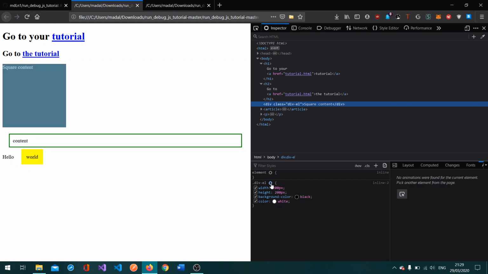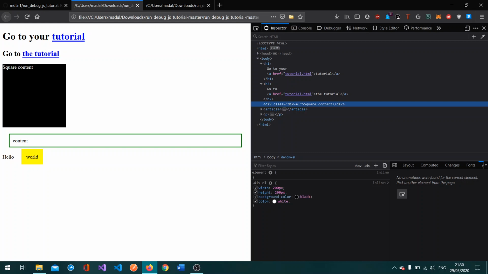So I only have one element for this class, but I can also make changes to the properties of this class. I can remove, for example, the background color by unticking the box that's beside the background color property. So now it no longer has the black color.